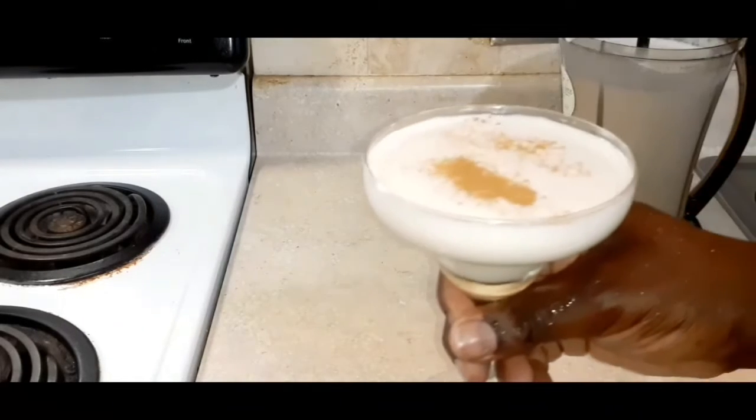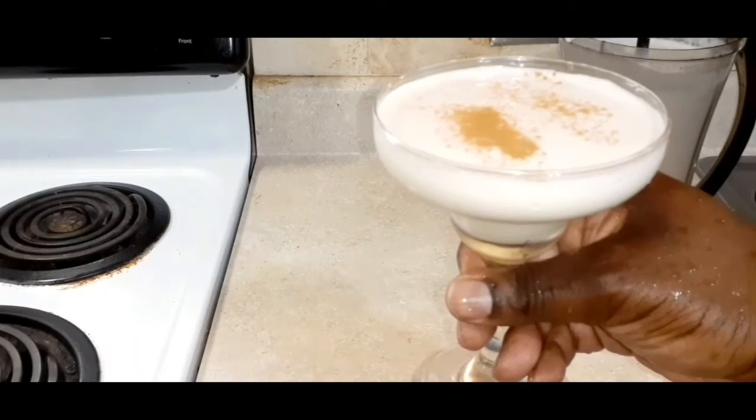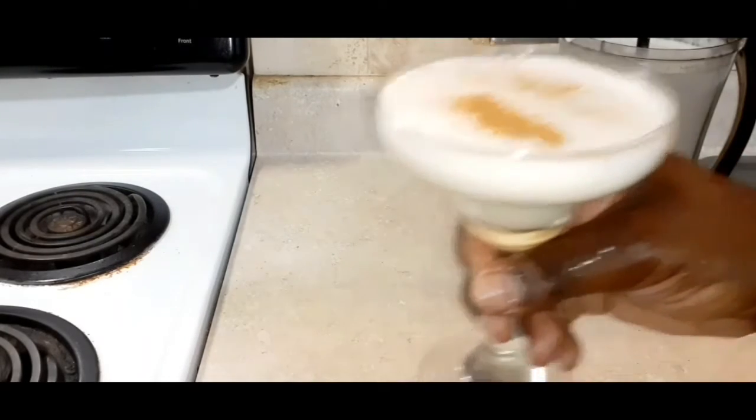And today, my loves, we are going to make a nice little drink, honey. It's my Peachy Creamsicle cocktail, darling. It's so smooth and it's perfect for the summer, honey. So why don't we get to it?